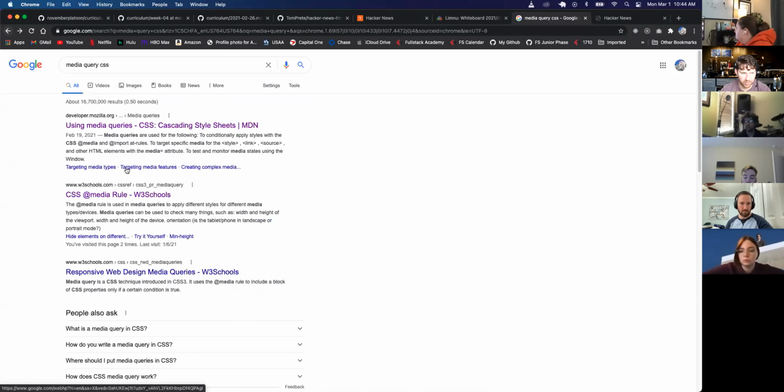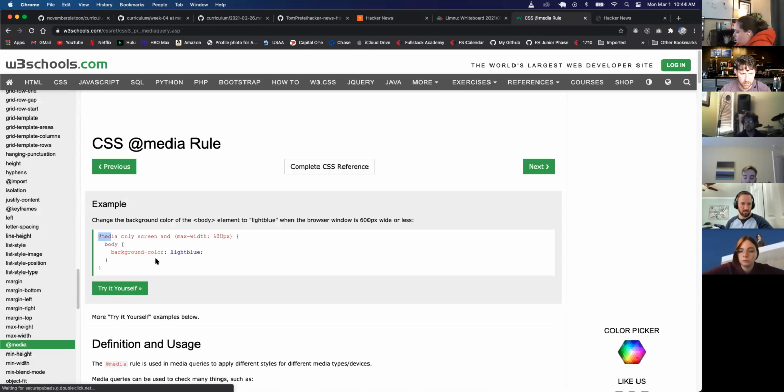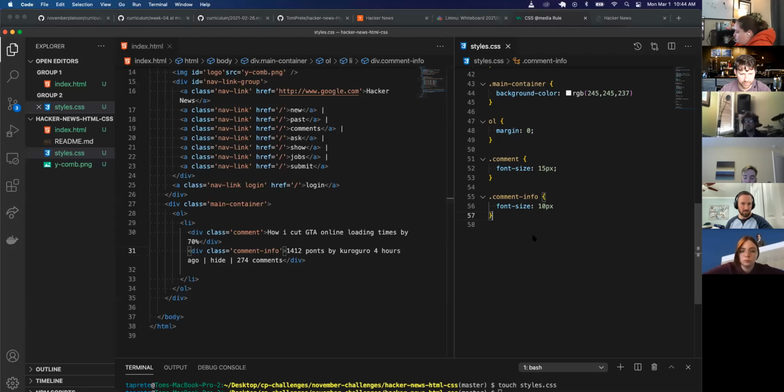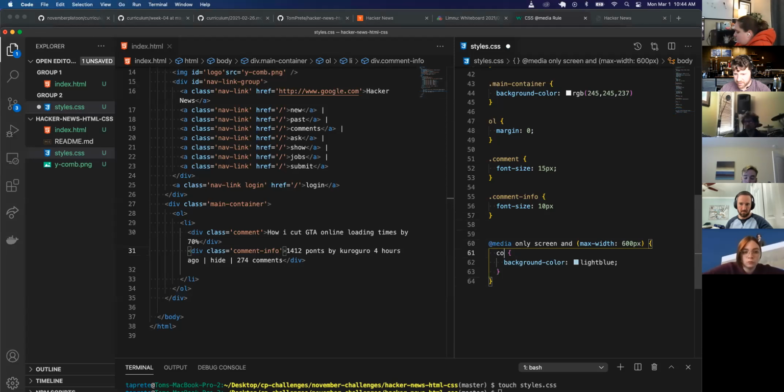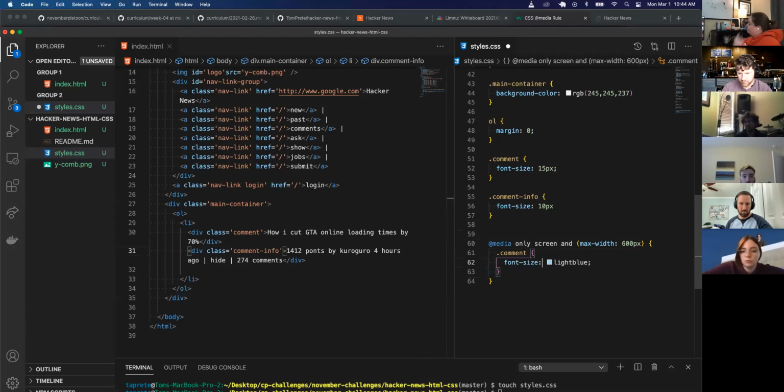Mozilla, come on. So yeah, if I copy this and, instead of body, did comment, font size, make it like 10 pixels.